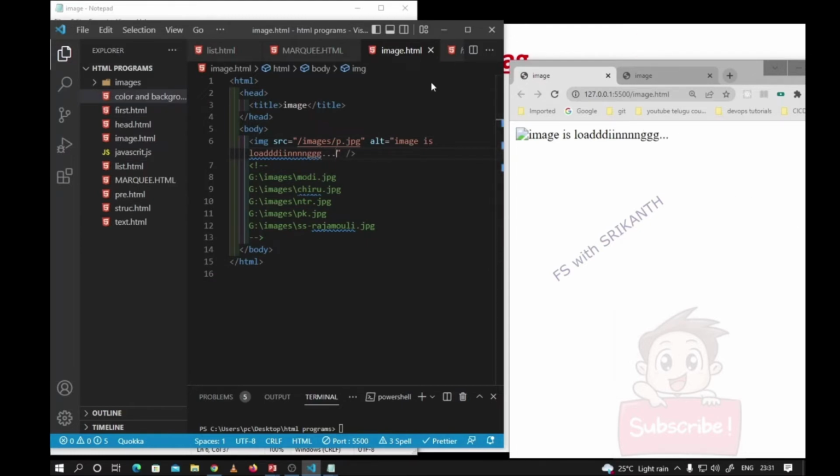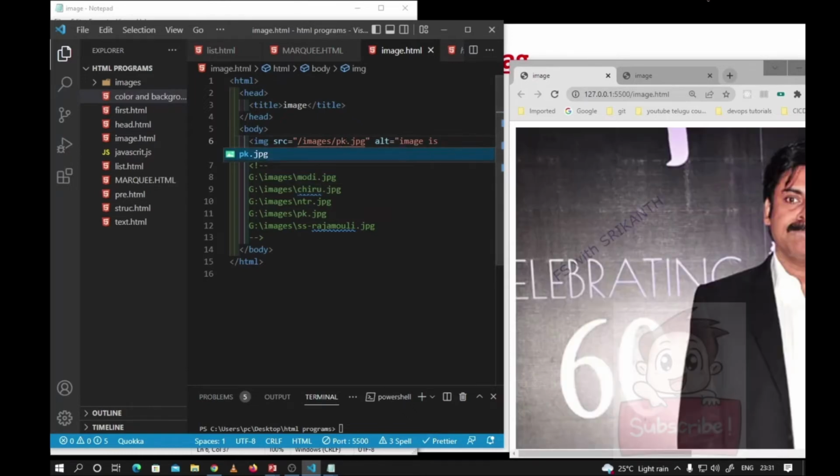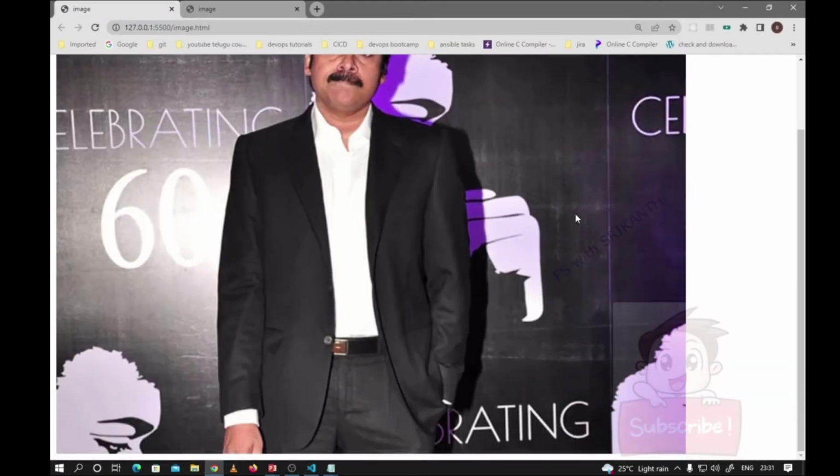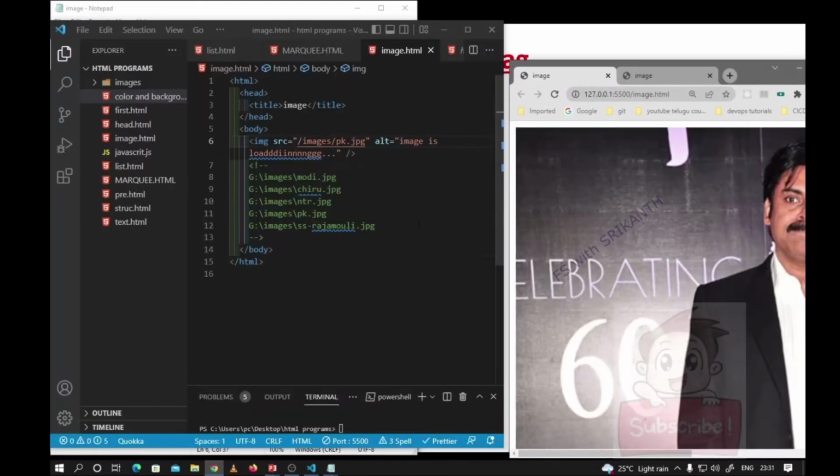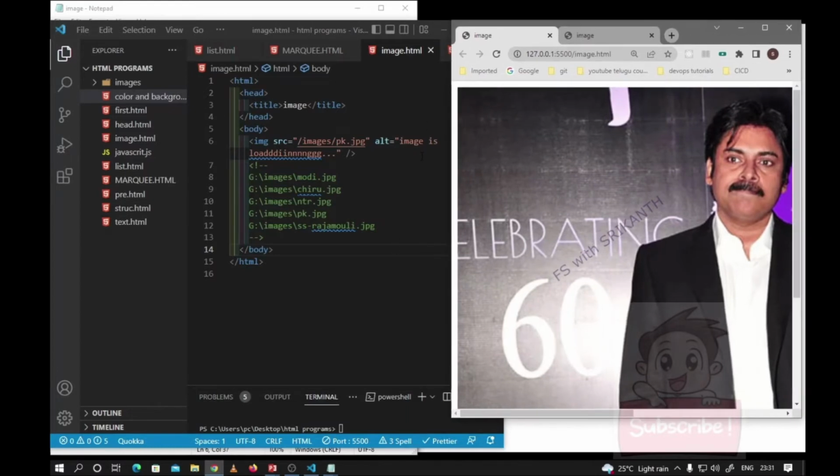This type of information we pass actually. So when we are placing PK, automatically the image is available, right? Just observe, the content is not visible here, right? So in this way we can place. The alternative text is nothing but, when the image is not available, in that situation the text is visible.